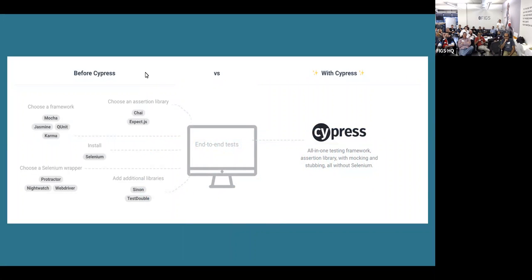And this is just a diagram from their website, and it might be hard to see a little bit, but what they did was something you might consider similar to what Stripe did for payment processing. They said this is a really hard and tedious thing to set up, so let's make an easy interface for developers, think about the developer's experience, and make it simple to set up. Like I mentioned before, you have Selenium and a variety of other tools you need to set up to get your end-to-end tests running. Cypress just consolidates all of that: install Cypress, and then you're good to start writing some tests.